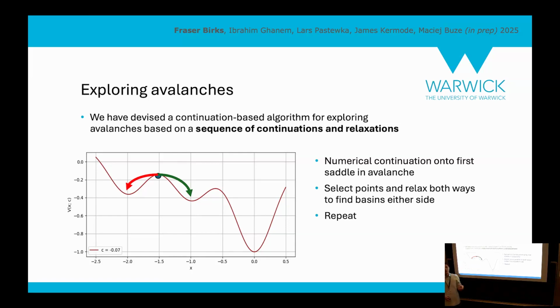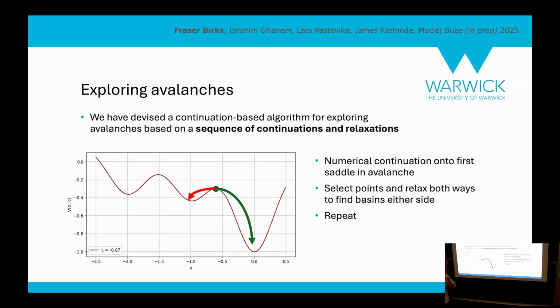And this only works because this system is locally very low dimensional, because it generally only involves a single bond snapping. So we can find the very clear basin on either side of these events. And then once we're here, at this intermediate minimum at a lower strain, we can repeat, right? We can increase until we find the next saddle, and then we can relax off both sides of that. It's a very simple idea, but we find this generally does very well in walking through these avalanche events and finding the actual order of the bonds.